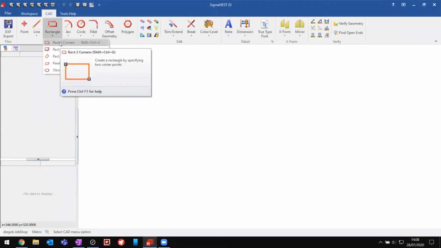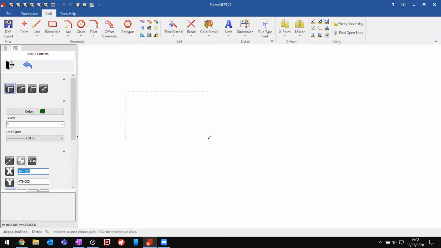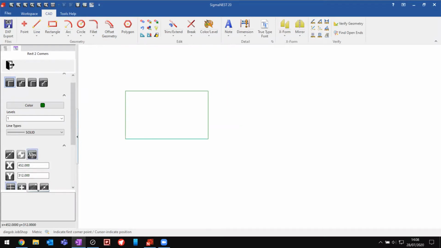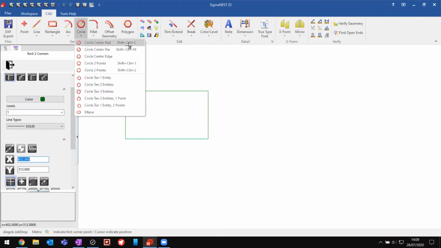The first step is about geometry. There are different ways to manage geometry in SigmaNEST. It can be drawn or it can be imported. For example, it is possible to use the CAD interface, as I am doing now, to draw new geometry from scratch. I will go on drawing a very simple rectangle given 2 points. Of course, I can do this by freely drawing as I did now, but it is also possible to use coordinates and dimensions as well. There are all the tools like lines, rectangles, arcs, circles, and so on.